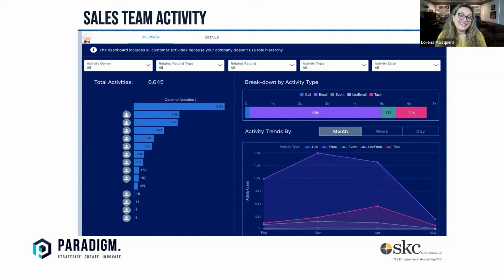So seeing the sales team activity helps us as managers oversee what's going on so that we can better follow up with you and better manage how we're actually going to continue to scale up. So if you're looking at an activity graph like this one, I can see how we're spending our time on emails versus list emails, which is not like a mass email, but it's basically sending out an email template, versus tasks or phone calls. I think in today's day and age, nobody really picks up the phone and just has the nerve to call somebody anymore. I think everything is very scheduled, but you can see that it allows us to gauge where we are in our sales activity.